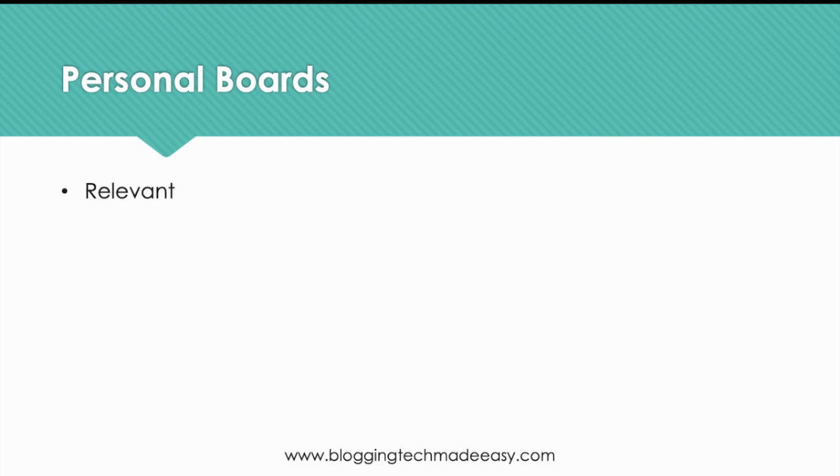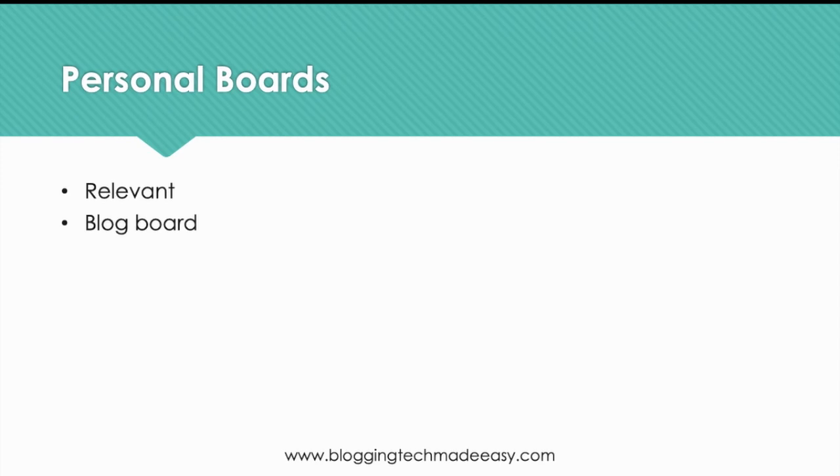You want to make sure that your boards are relevant to your blog. So let's say that you're a food blogger, but you got married a couple years ago when you first started your Pinterest account, and then you converted that account to a business account. Well, now wedding information isn't necessarily relevant to your current blog. So I'll show you how you can make those boards secret if you don't want to lose the information, but you don't want to show them to the followers of your cooking blog.